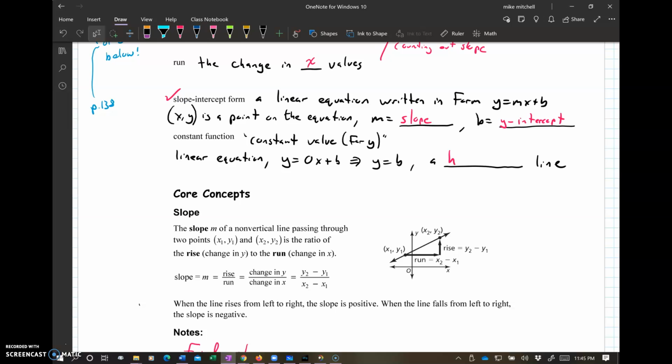Constant function. Constant function, what that means is constant value of y. Okay, this is another form of a linear equation. This is the long form of it, though we don't usually see that written because 0 times x always comes out to 0. And so usually we'll have to do this. So remember, when you see this, your slope is equal to 0. M is equal to 0. Also remember, this is a horizontal line. If you see x equals, that's a vertical line.